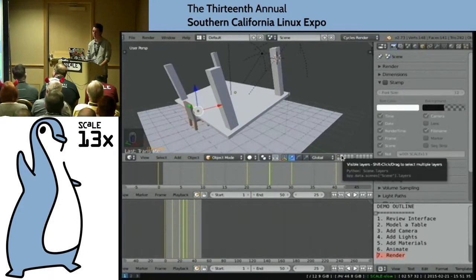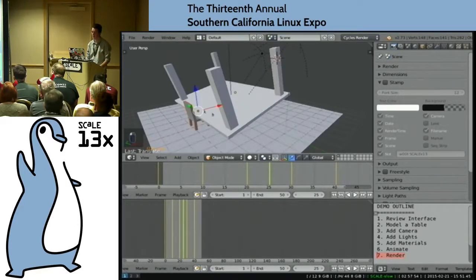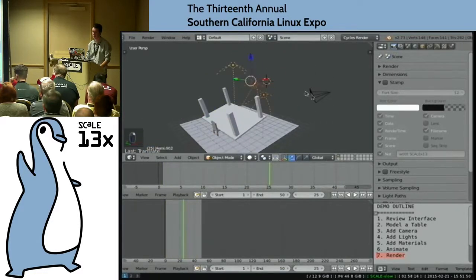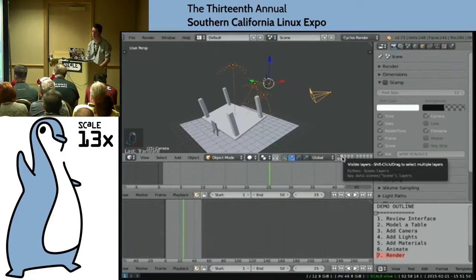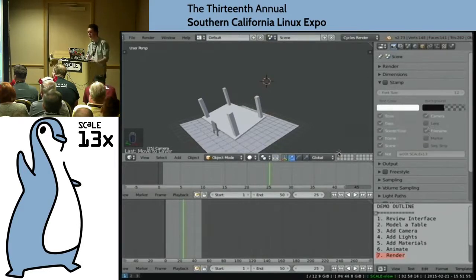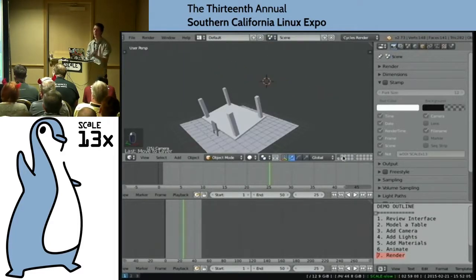Actually, these are layers. Layers are really cool, so let's say we have a layer for just the lights. We can click over here, and nothing is available. So we have our scene here with our things, but let's say we wanted to move the lights and the cameras to a different layer. We select all the objects we want to move, press M for move, and move them to the second layer. Now there's a little dot down here that signifies there are things on this layer. It just helps you separate concerns.